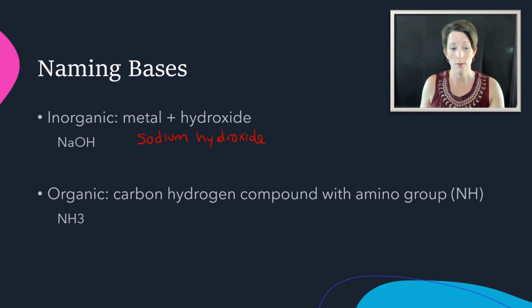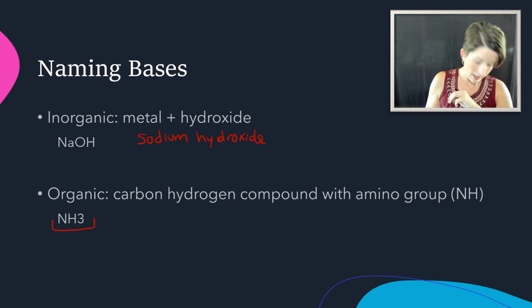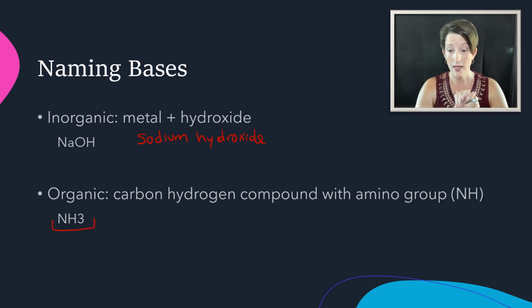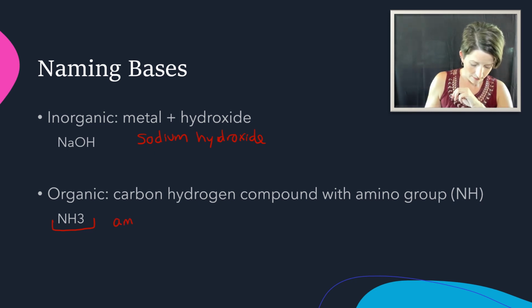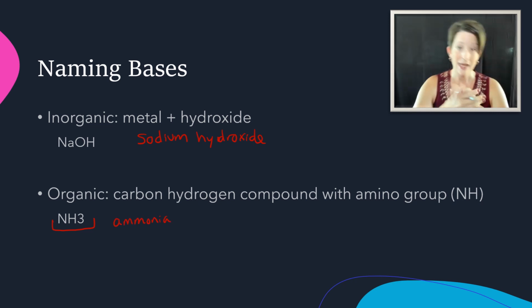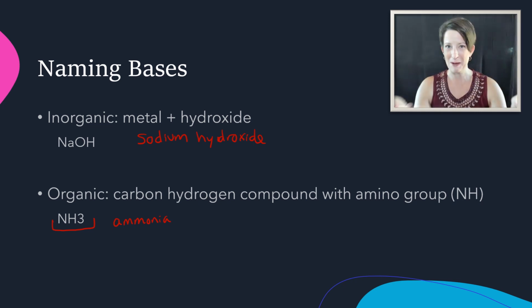There's a whole other group of bases that are organic compounds. You'll learn more about these if you continue on to organic and biochemistry. What we look for is a nitrogen-hydrogen group on an organic compound. The most common inorganic base that is a molecular one is NH3. This is ammonia. It is the base for ammonium, the polyatomic ion. You do need to recognize ammonia, and that is going to be a base. That's the only one you need to be able to name and use.